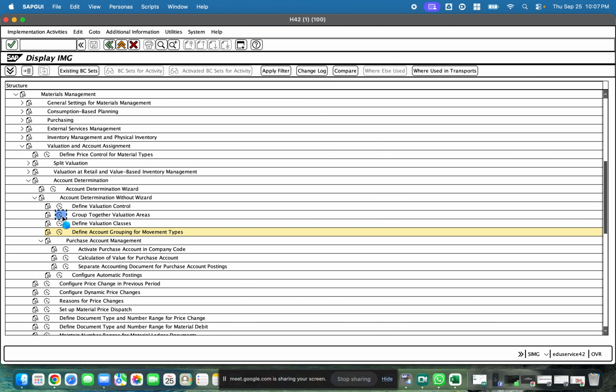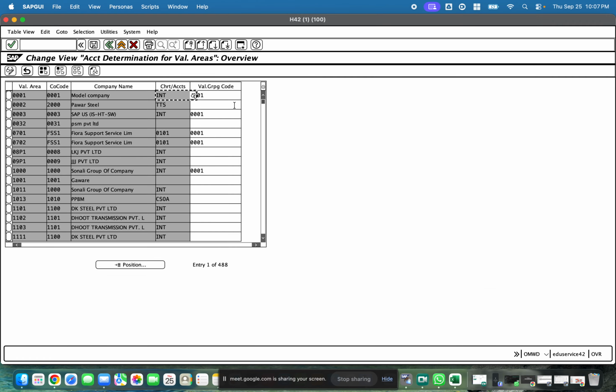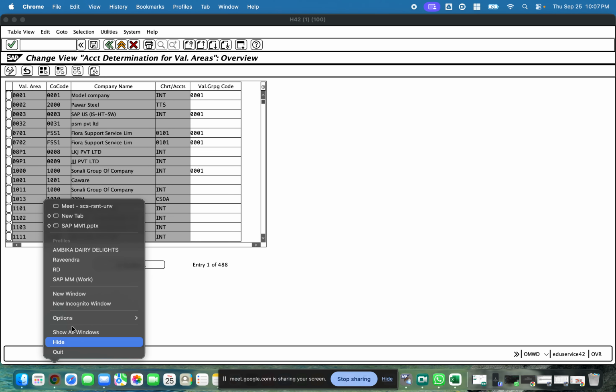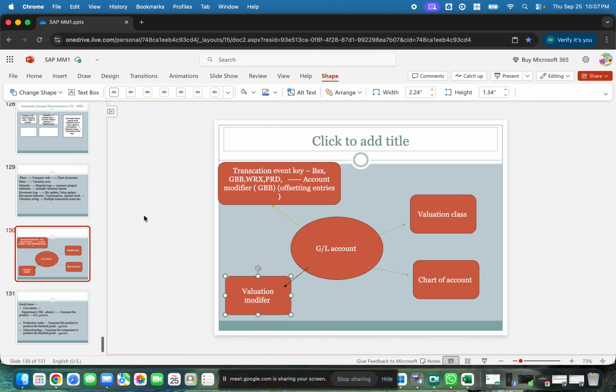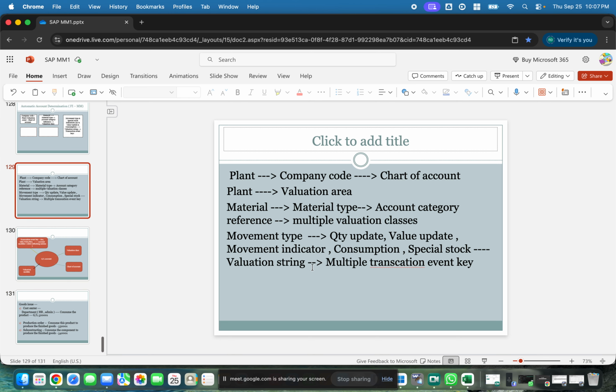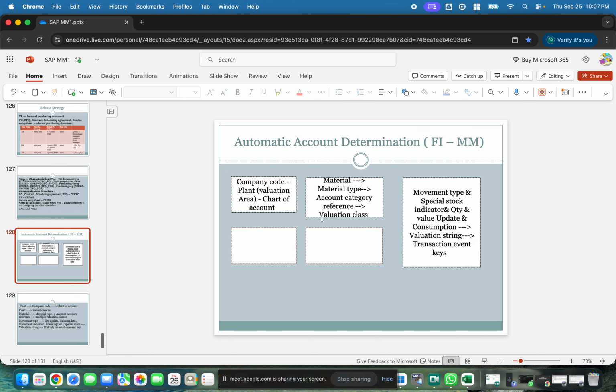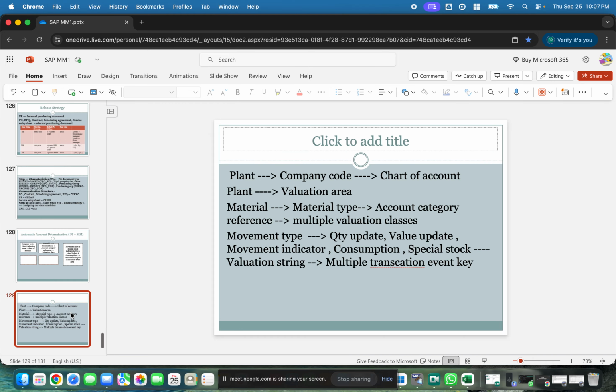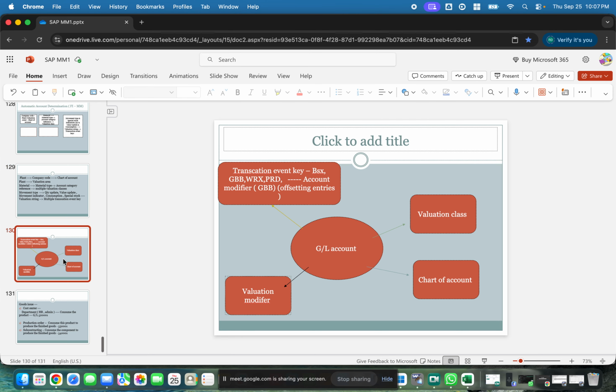Valuation grouping code or valuation modifier, it is the same. I just put that valuation modifier here, valuation account category reference or valuation modifier. You can put the valuation category reference.